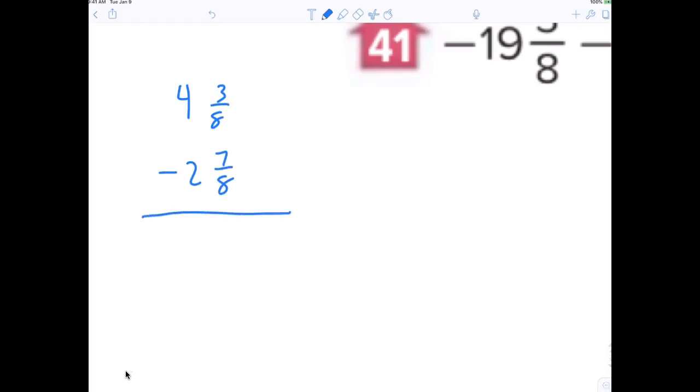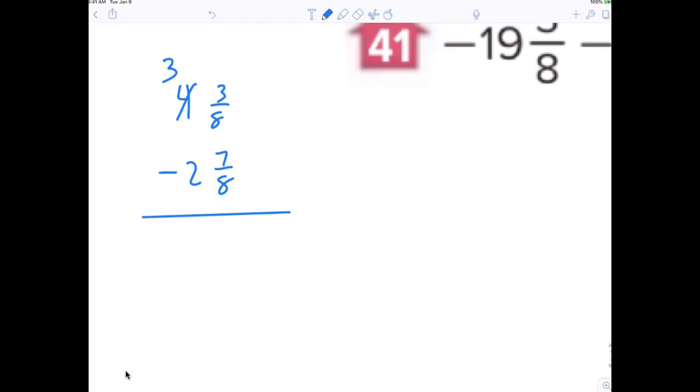Look up, please. Can I do the subtraction here? No. Nope. So we had to borrow, right? So I borrowed 1 from the 4 and made that a what? 3. Now what did the 3 become?